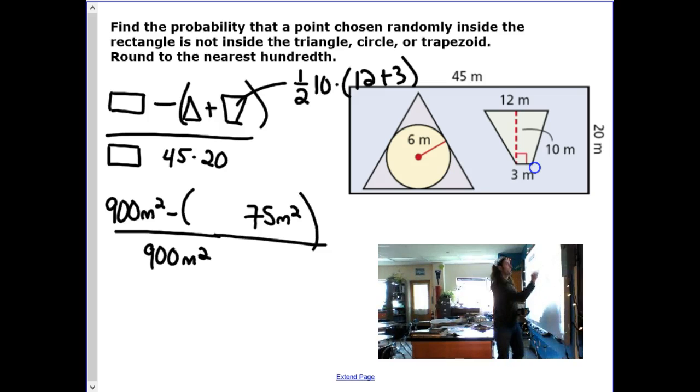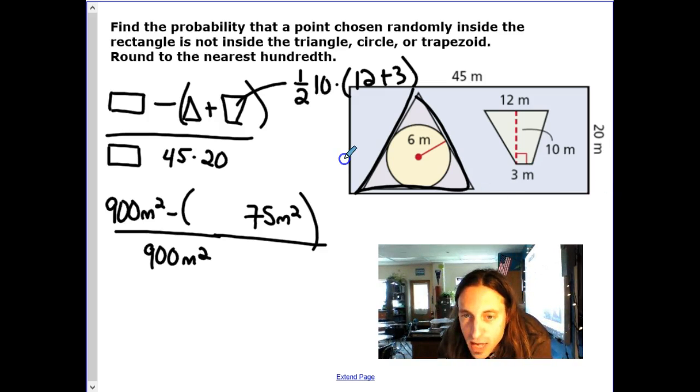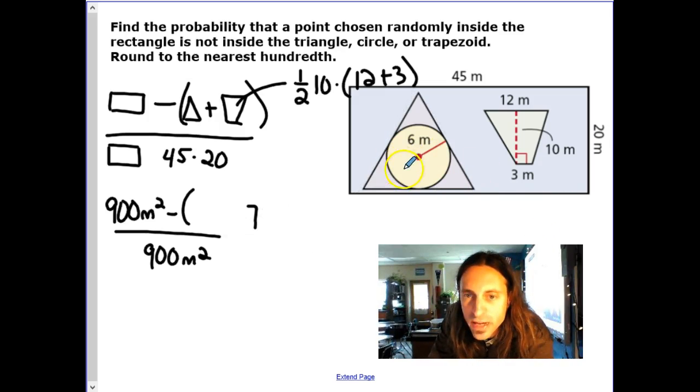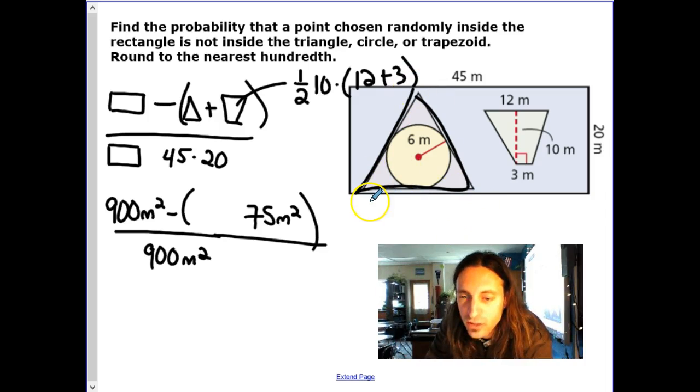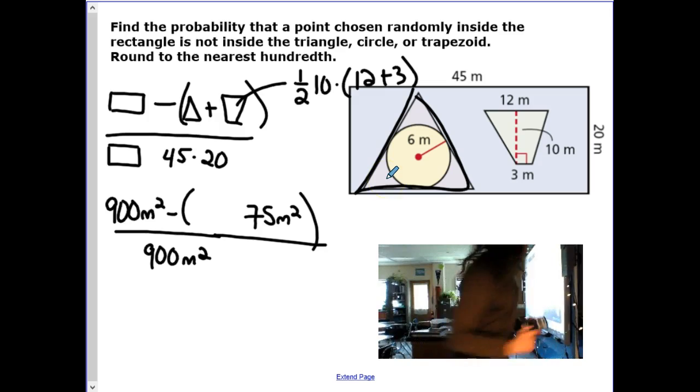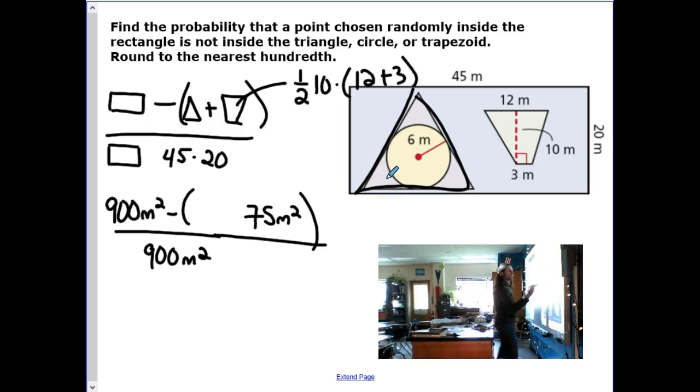Now what I need to do is figure out this one right here. Now if you recall, this is a regular, let me go back one step. You may notice here that this triangle is a regular triangle. And how do I know that? Well, see this point here? It's 6 meters in a radius to all 3 sides, which means if I want to elaborate this a little more, really I've got something like this.